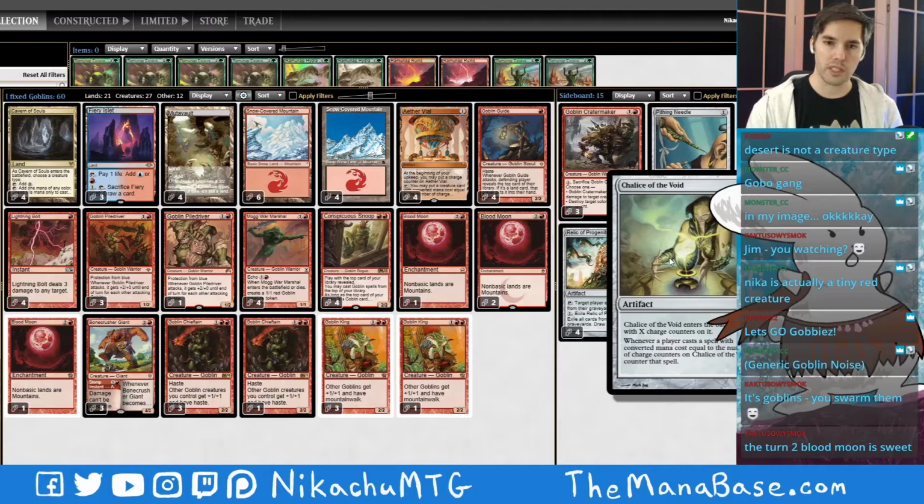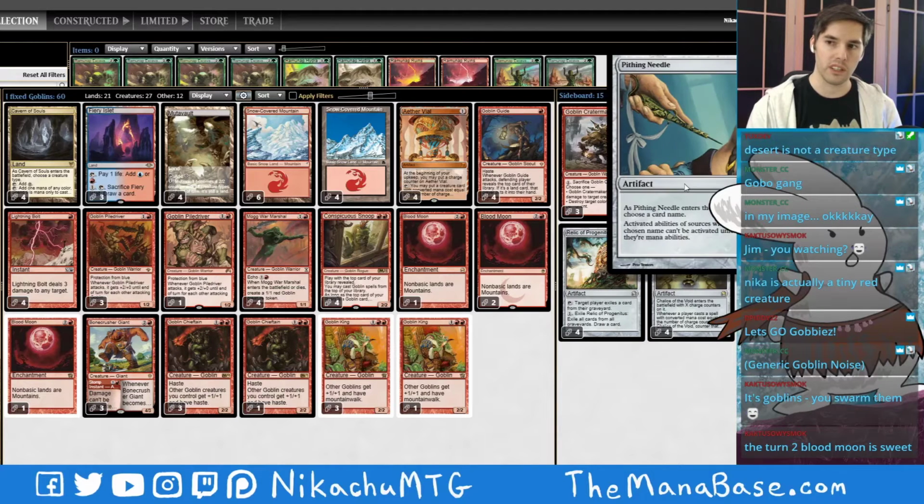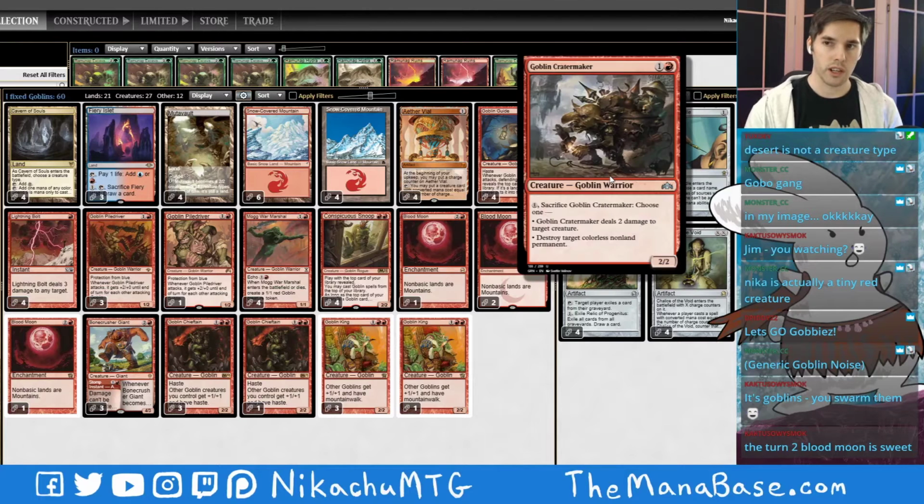Chalice of the Void for Prowess decks and other nonsense and combo. Pithing Needle, just a good overall card against a lot of decks in the metagame. Goblin Crater Maker. They talked me into it, people. They talked me into it.